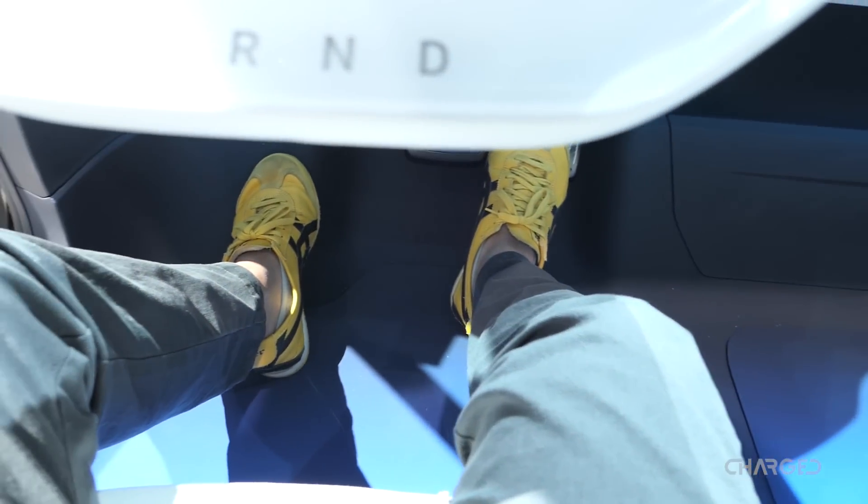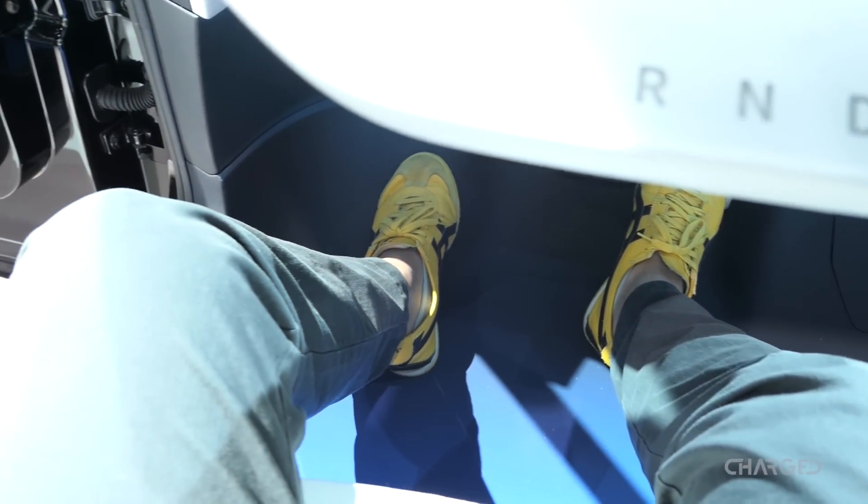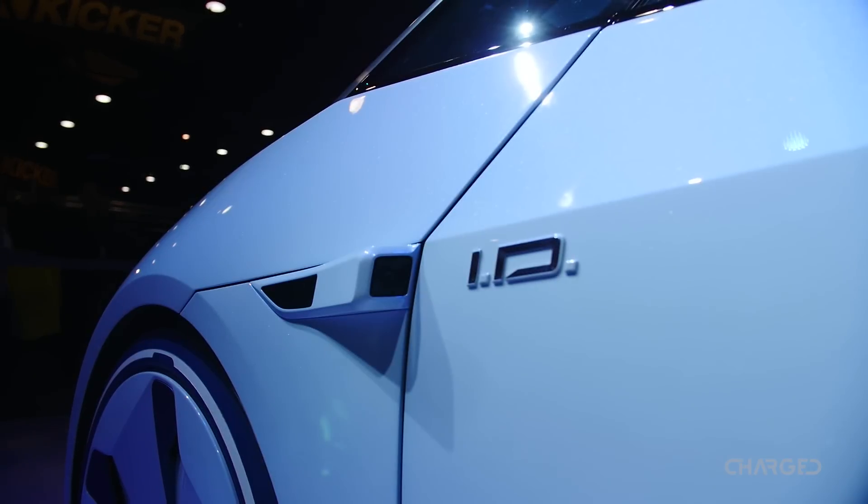We as Volkswagen want to have solutions for everybody. So we are starting with semi-automated driving and we can scale up to fully automated driving. We have prepared the vehicle architecture for several sensor setups. We have lots of sensors already in series production in 2020, and we can add laser sensors on the rooftop as you have seen. We have cameras, radars, and many other sensors as needed.